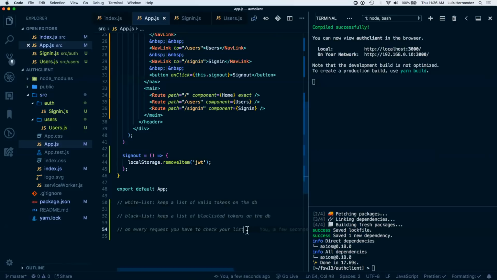So the other alternative to using blacklist or whitelist, which is the first one, like keeping a list of the valid tokens or invalid tokens, is using a refresh token. And the idea here, you have an access token that is short-lived plus a refresh token, and this is the one that is long-lived.